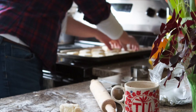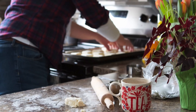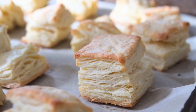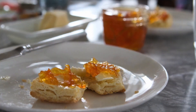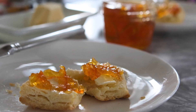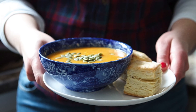You mix it together, but you don't want it to be a ball right away — it's still loose, coming together but not quite a ball. Get your hands involved and bring it together — it's shaggy. I get a ball, and I do not like wasting the little bits because there's some good butter in there. The key: you pat it into a round, and I am not a big biscuit kneader — I'm a folder and a presser, and you want to do it about six times. Fold and press method. Then we'll roll it out.